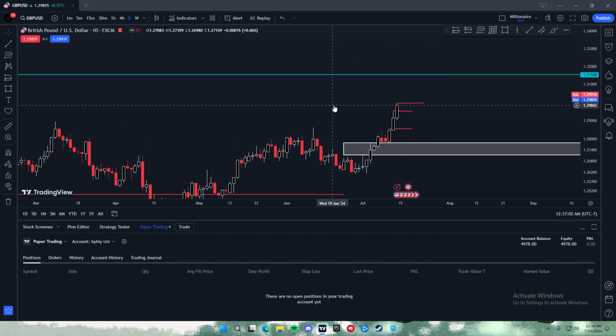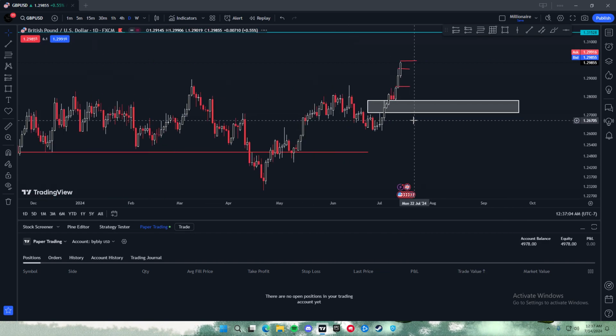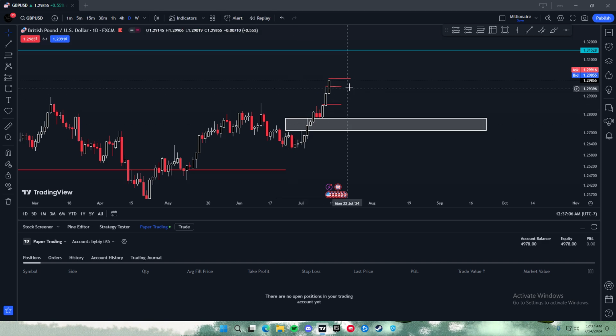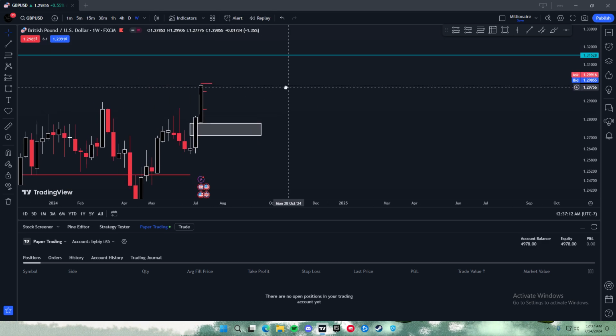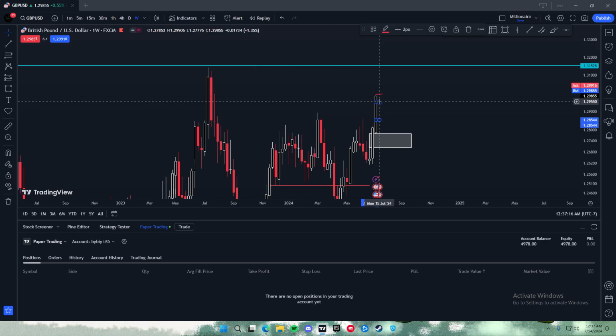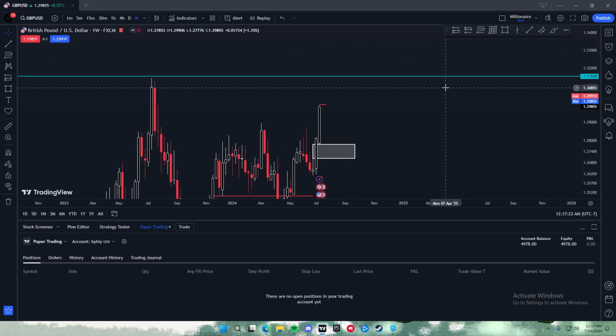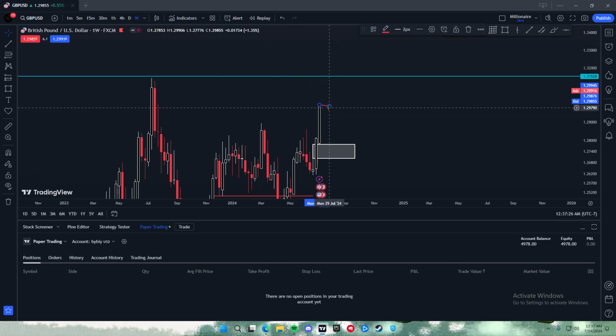Which is pretty simple. You did not need to do all of this to pinpoint that. You could just look at this trend and say, oh yeah, it's looking pretty bullish. But at any point of retracement, I don't think it's going to retrace just yet. If it is going to retrace, it's going to be after it's reached the liquidity all the way up here. So I'm just going to stick with the bullish bias until this gets swept, and this is on the weekly, so it's not going to get swept that soon.